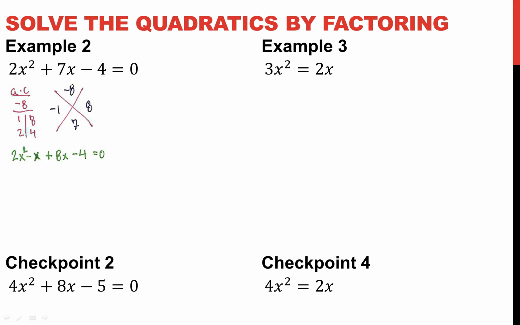Let's put it in. Let's expand that middle term. So I have 2x squared minus x plus 8x minus 4 equals 0. Okay, I know I can factor these, so I'm going to group them. I have no third term negative, so I don't have to change any signs. Out of the first group, I can factor out an x, and out of the second group, I can factor out a 4. That gives me x times (2x minus 1) plus 4 times (2x minus 1). How do I know I'm on the right track? Because the binomial factor is identical. So 2x minus 1 gets factored to the front. I have (2x minus 1) times (x plus 4) equals 0.